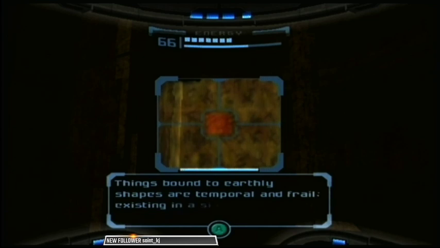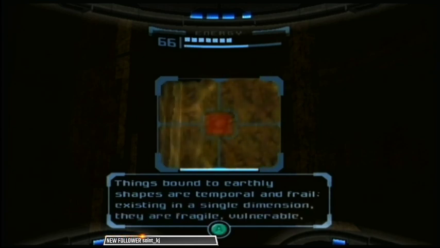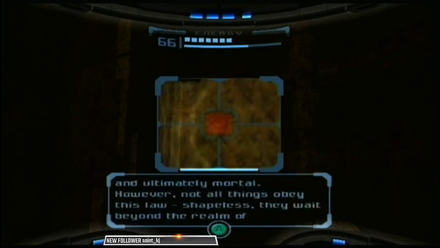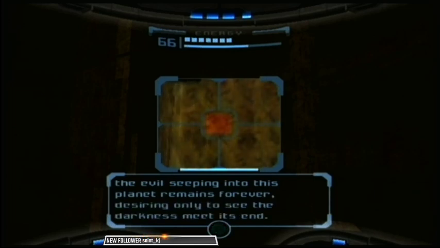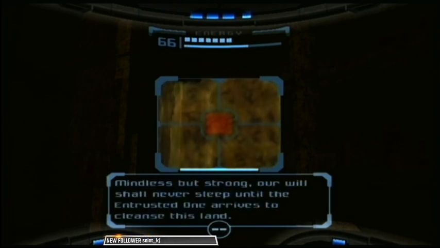Okay, cheers. Things bound to earthly ships are temporal and frail, existing in a single dimension. They are fragile, vulnerable, and ultimately mortal. However, not all things obey this law. Shapeless. They wait beyond the realms of perception, emerging only when one arrives who can feel their presence. Such is the will of the Chozo. Our will to defeat the evil seeping into this planet remains forever, desiring only to see the darkness meet its end. Mindless but strong, our will shall never sleep until the entrusted one arrives to cleanse this light.